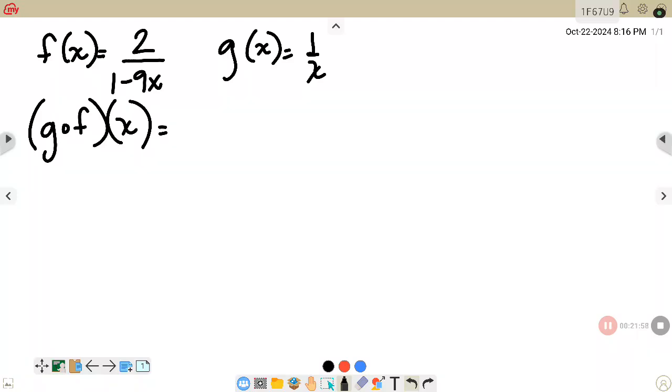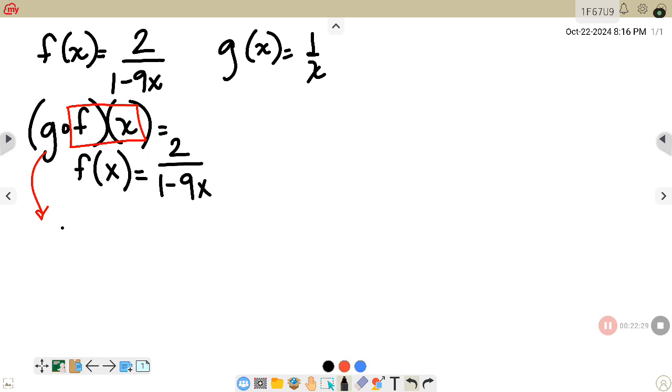And now we will find it the other way around. So we have found f of g of x. Now we are going to find g of f of x. So f of x comes first. F of x is 2 over 1 minus 9x. And again, that's as far as I can take that because that doesn't simplify. So I'll go to the next step, which is to find g of your last answer. So I'm just bringing down the 2 over 1 minus 9x.